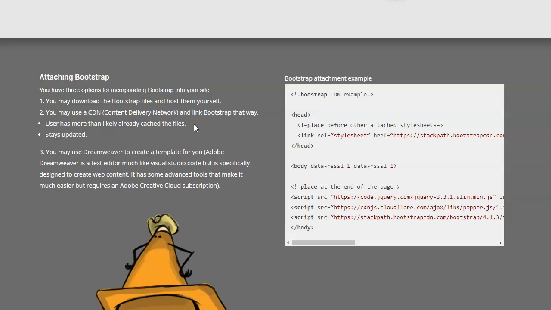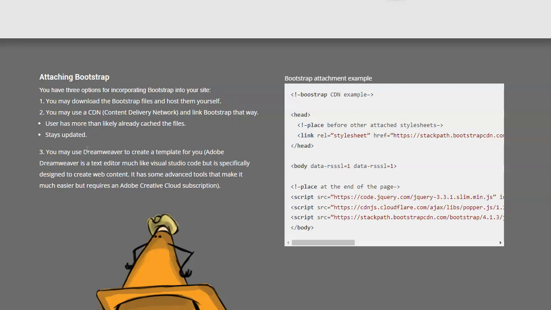The last option is to use Dreamweaver, Adobe Dreamweaver, which you may or may not be familiar with. It's part of the Adobe Creative Cloud suite. I'm not teaching you guys Dreamweaver. I used to do it way back when, but to be frank, they haven't updated the program that much, and I don't want you guys to have to pay for an Adobe subscription. I don't know what the Creative Cloud subscription is for students, like $50 a month or $70. I don't know what it is now, but it's expensive. And to be frank, you can just do it by hand in the text editor.